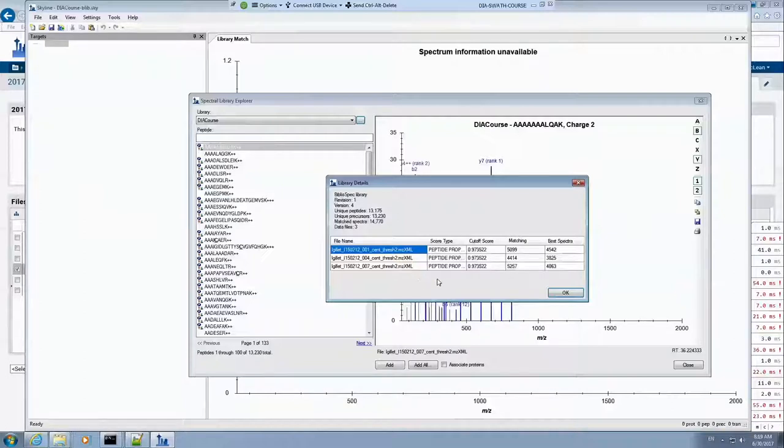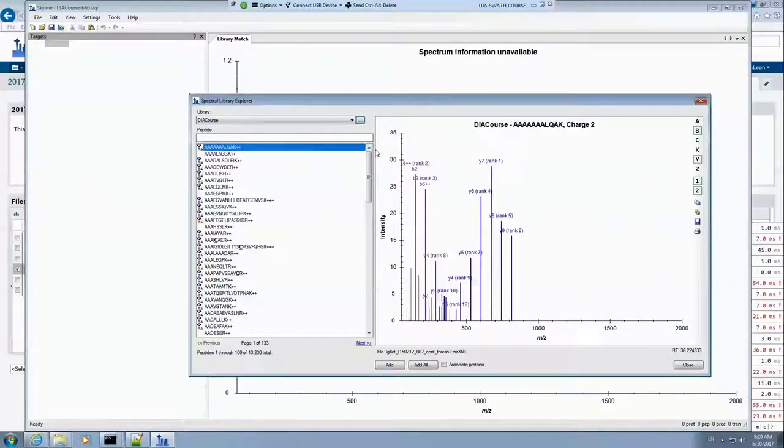I'm not sure we're going to have time, but you can import this DDA data and have a look at it. Then it becomes obvious which one's yeast, human and E. coli, because if you look at the MS1 chromatograms, there are no peaks. When I look at a yeast protein or a yeast peptide, there's no peak for these two replicates, but there is for this other one.